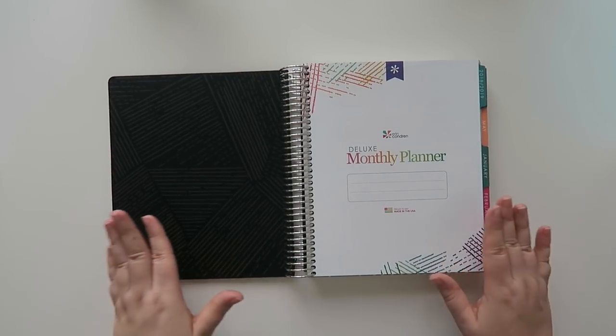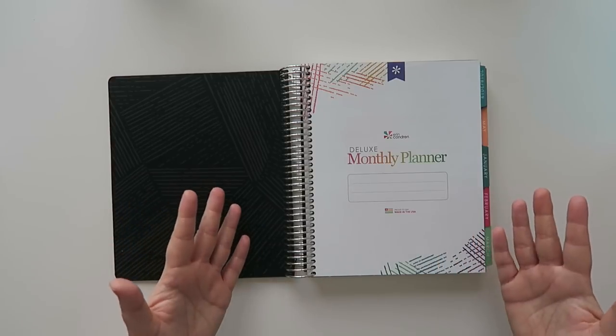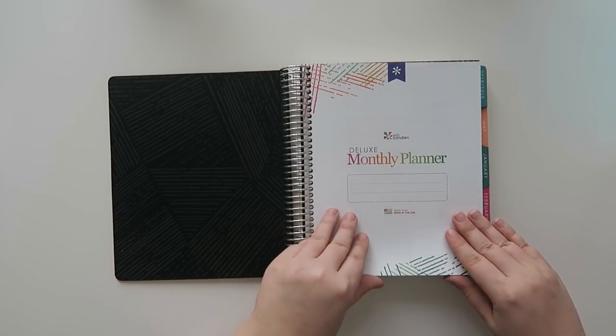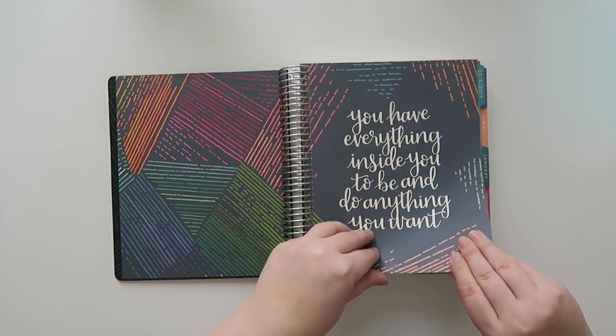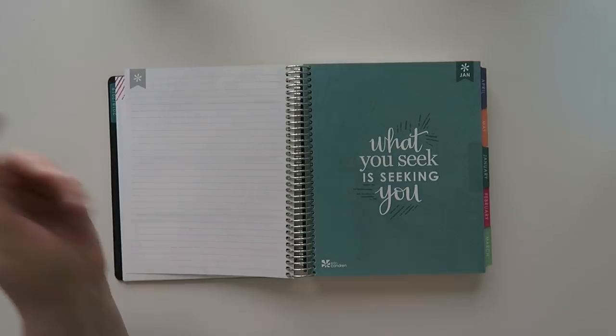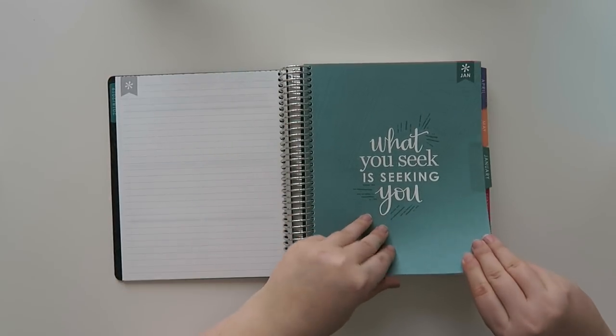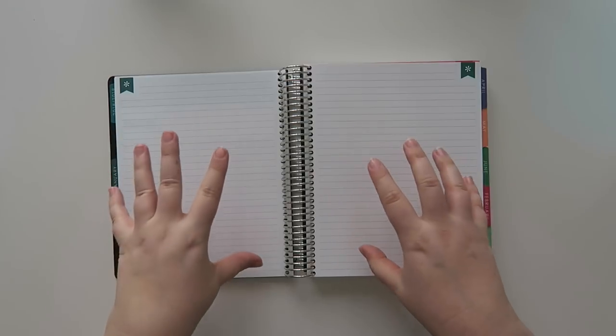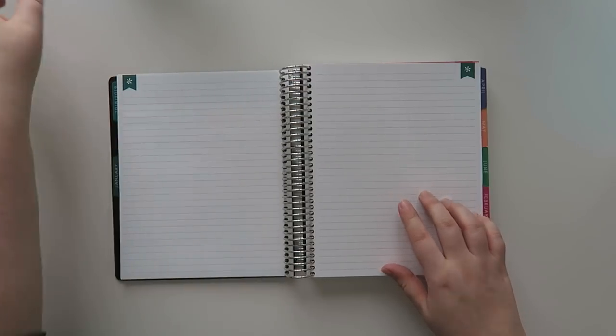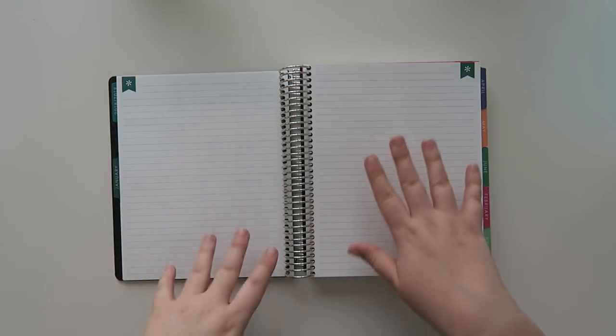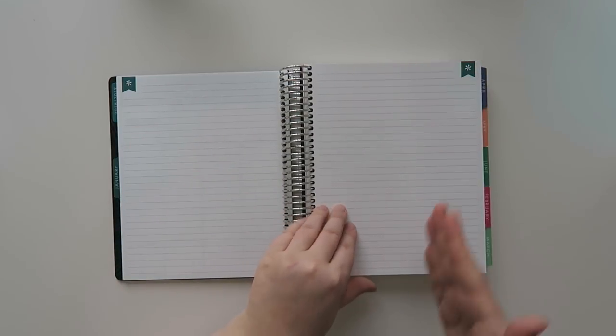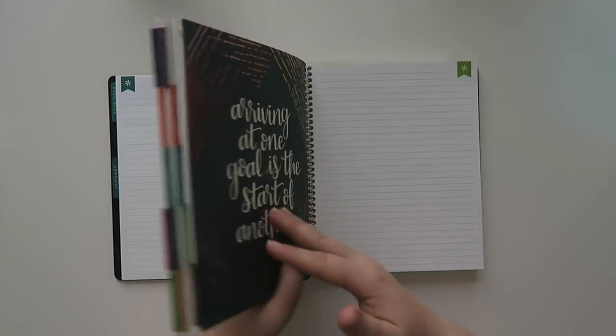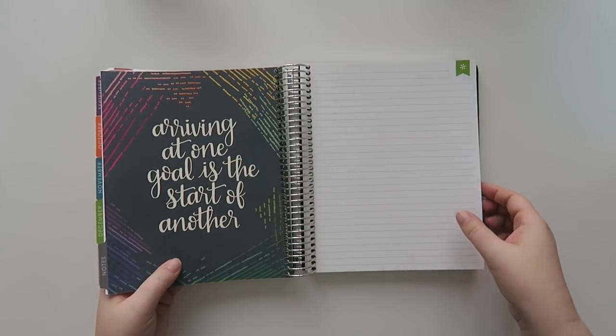This is what I've used for several years and I really enjoy it. There was a bunch of different things that happened to this planner this year that I actually really enjoy. I'm just going to kind of skim through it. You just have the monthly view which is awesome and then in between here is where the things change. There is no longer this funky page. There was like a really funky page here and then you actually get more pages this year which is awesome and then I elected to have a bunch of notes pages in the back.